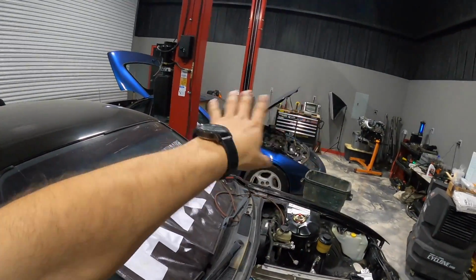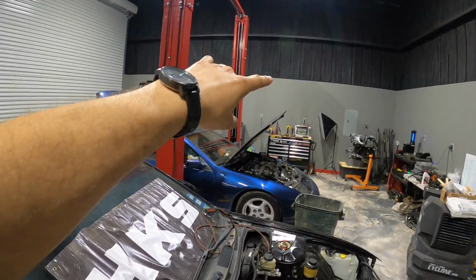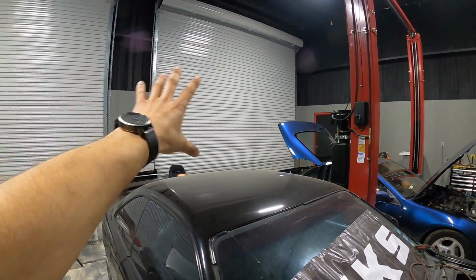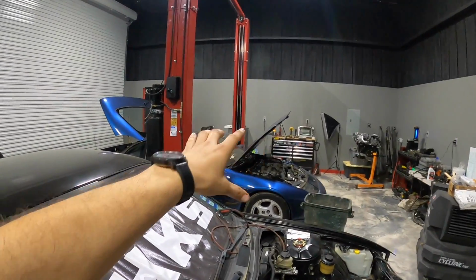Austin is actually tearing apart and re-putting together his Z. He's got some new wheels. He actually bought my Cosmos wheels from me to put on this thing, so we just got those mounted up. We'll have a little video, part one on his build. We're actually doing an RB25 swap on this, so stay tuned.